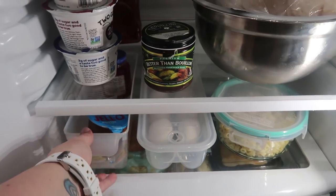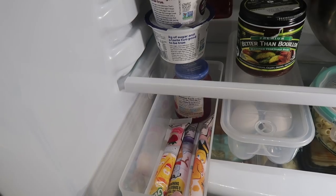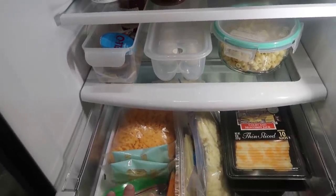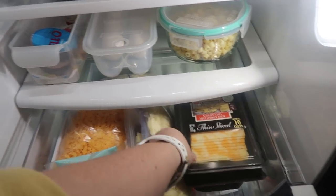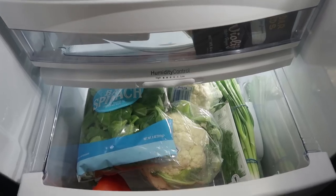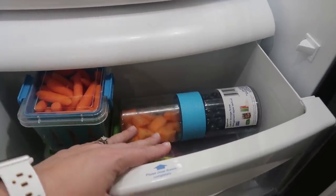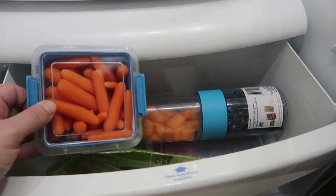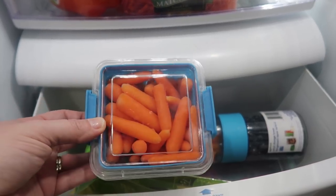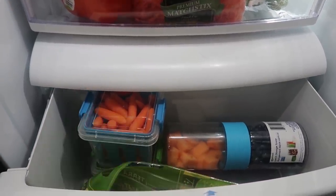I've got one package of eggs in here, and then this is kind of miscellaneous for the kids. We did some sundaes with the kids, so we've got some cherries left over, one little sugar-free jello pack, and then just a few go-gurts left. This is kind of my cheese drawer - it's just cheese. I also have some turkey in here because this is where I grab from when I make the kids' lunches during the school week. This is all of our produce - I do need to prep some of that. I recently purchased carrots and just dump them in a container - that way it's really easy for the kids to grab. They were putting the bag back in here open and they were getting dried out really quickly, so this works a lot better for us. Then we come to the door - I just have a bunch of condiments that we use quite often.